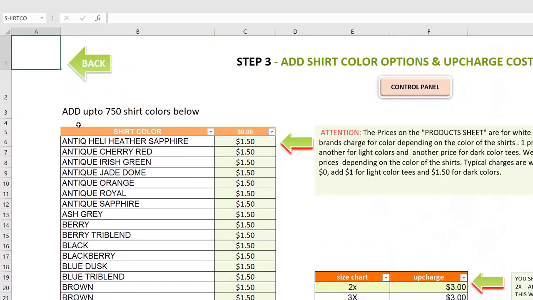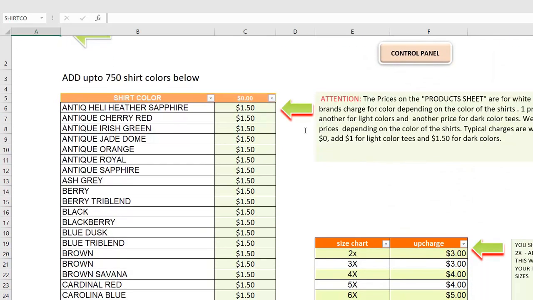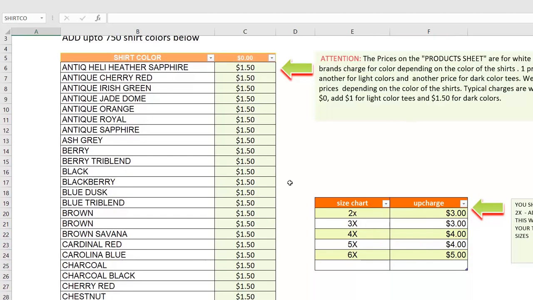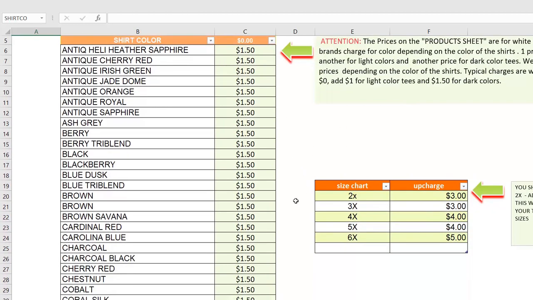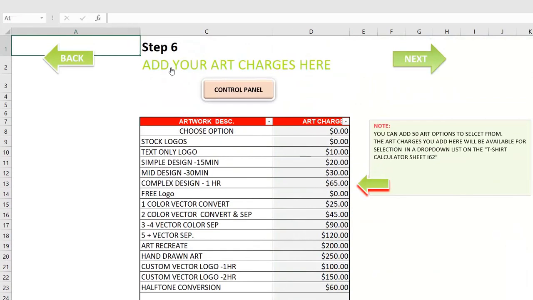And any price that you upcharge for colors, I upcharge on here, this is set at $1.50. Any type of upcharge you do for 2X through 6X, you put that there. Let's go ahead and hit next.